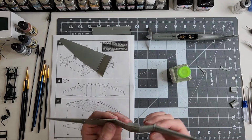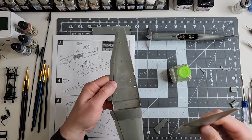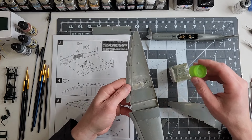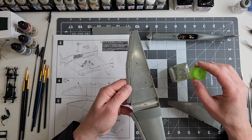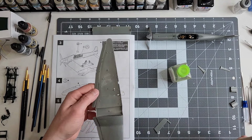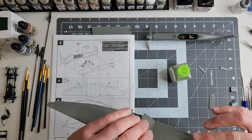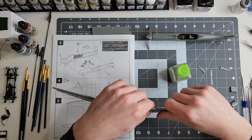Now, we'll do this side. I never did, and I didn't with the P40 either, but I probably should have done it here. They do have little pins there. I should have glued those. Put some on. I'm going to set it down so I can align it a little bit better. I'll just hold that in place a little bit and let those pins sit up.